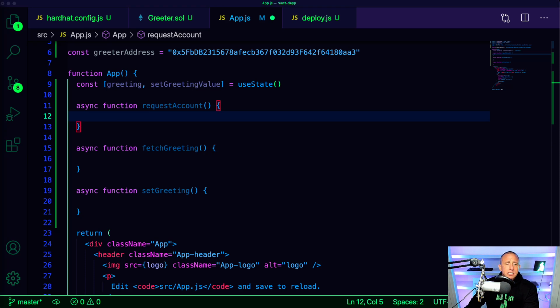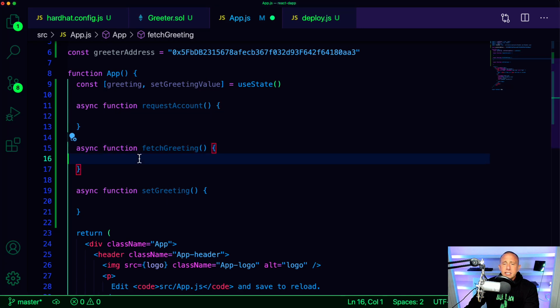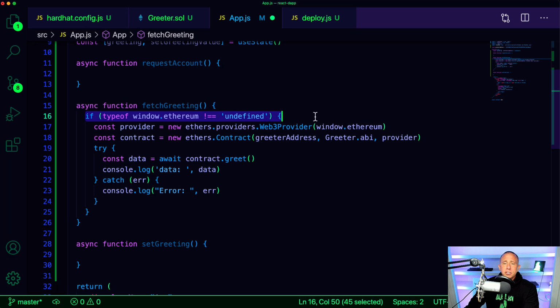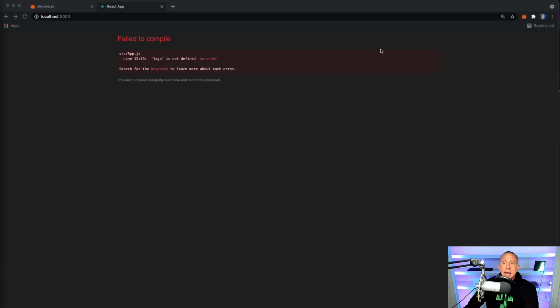So the first thing that we might want to do is look at fetchGreeting. fetchGreeting is a pretty basic function, so let's walk through it. What we're going to first do is say if window.ethereum is not undefined, meaning that it exists, then we want to continue on. All this really means is we are looking for the MetaMask extension to be connected.